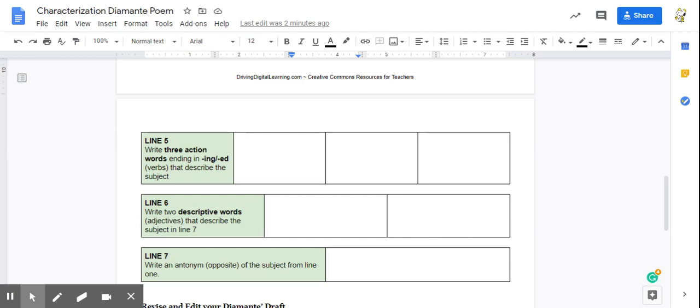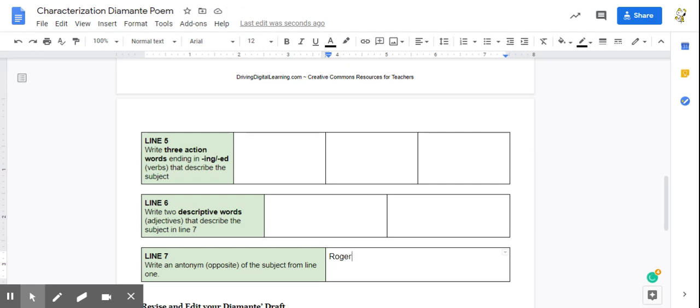Line 6, you'll be doing 3 character traits or descriptive words. And then in line 7, you will write the final answer, which is Roger. And that's how you will do your rough draft for your poem.